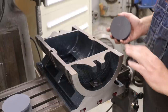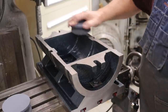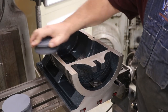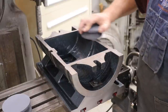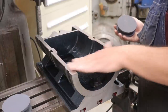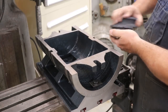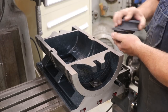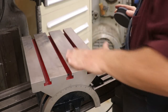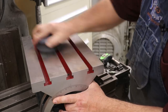So it looked pretty darn flat. There were some pretty big burrs right over here on the edge of this. So even if it's a brand new tool, don't assume that it's just like it needs to be. I probably could have clamped this down to the table and it would have been fine. But now it's going to lay a lot flatter after hitting this with the precision ground bench stone. So anyway, another reason why you want to have a set of these in the shop. All right, here's the top, the table side. It's not near as flat as it looks like.